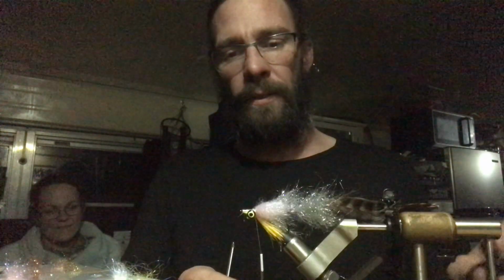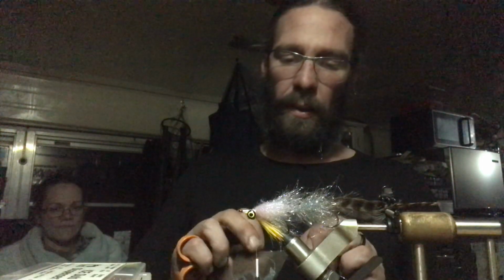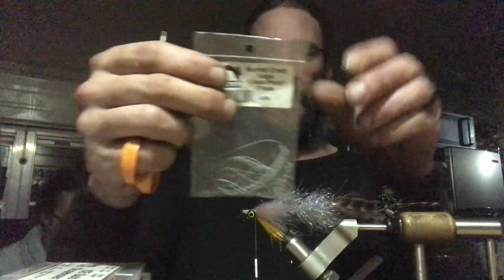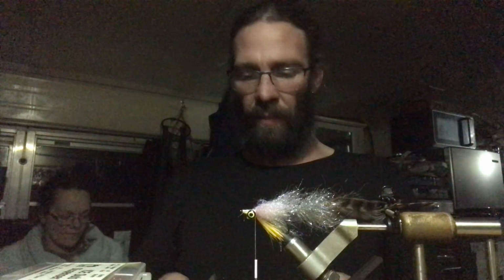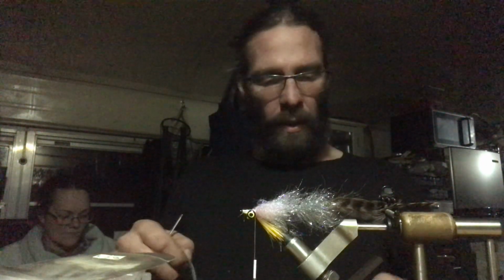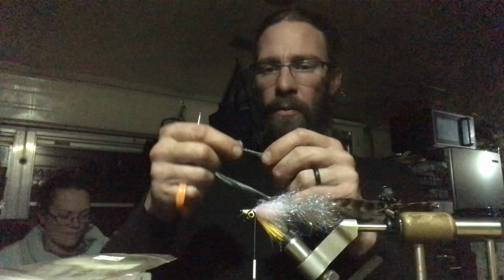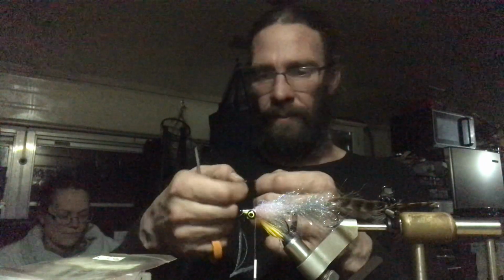I'm going to flip this back over and tie in our rubber legs, wherever they went. There they are. Now these rubber legs are the barred crazy legs, the pearl, it's a clear pearl flake. They're really nice legs. They have the barring on them that kind of resembles scales. I normally tied 4 on the original when I did it for normal fish, but pike are a little bit different, so I'm probably just going to do a full 6 legs.